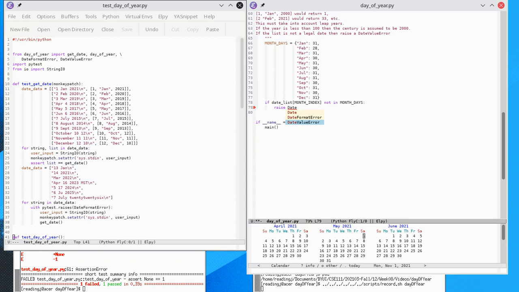What this one's supposed to, yeah, that says it up in my documentation string up there. Raise date value error, bad month, date list sub month index. There we go. Okay.